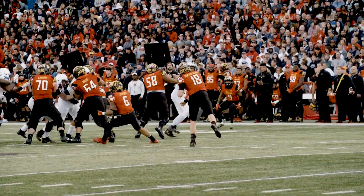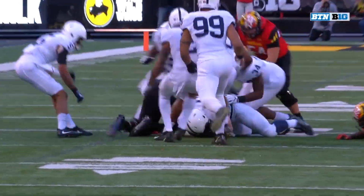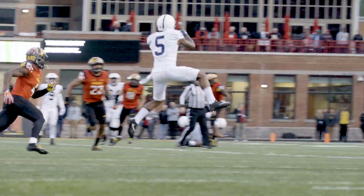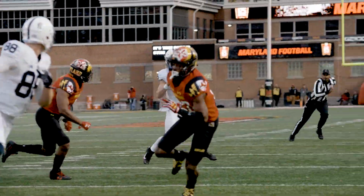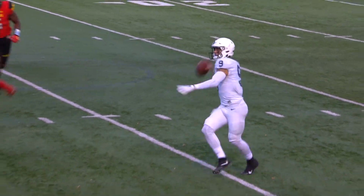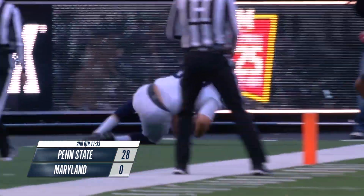Quick toss, it is a catch. Ball loose. It's on the turf, Robert Windsor has it. Penn State recovers. McSorley with all kinds of time. Wide open over the middle is Deshaun Hamilton. McSorley on the keep, throws for the end zone, and a one-handed grab by Mike Gesicki. What a fabulous one-handed catch by Mike Gesicki.